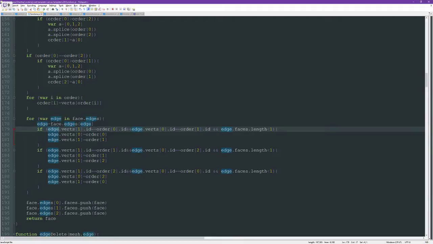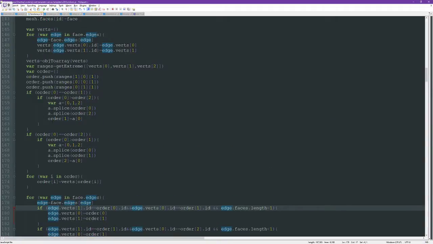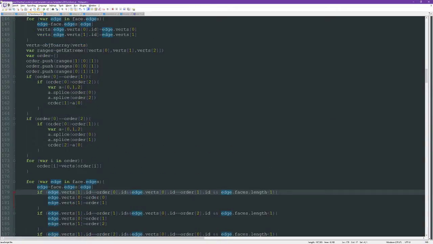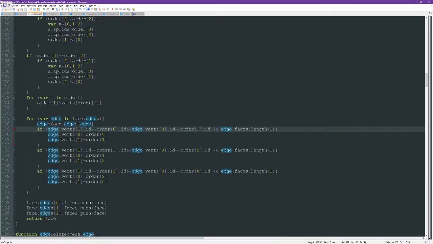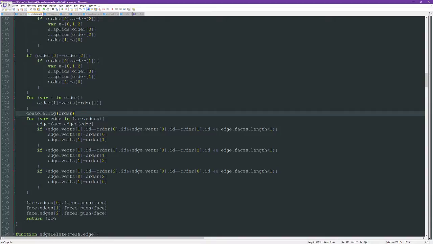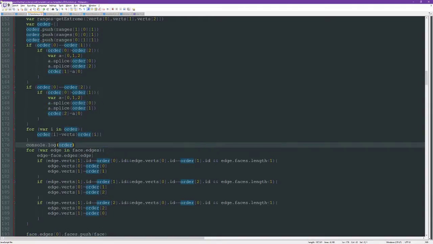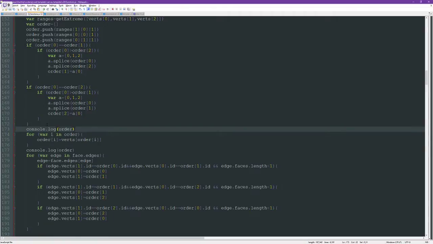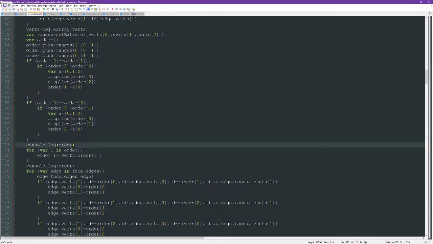ID of undefined. So you are that. You've gone through the order and found the missing numbers supposedly. So I'm assuming order has the problem. Yeah, that shouldn't be undefined. What was it up here? Also undefined. Well, that's not good.